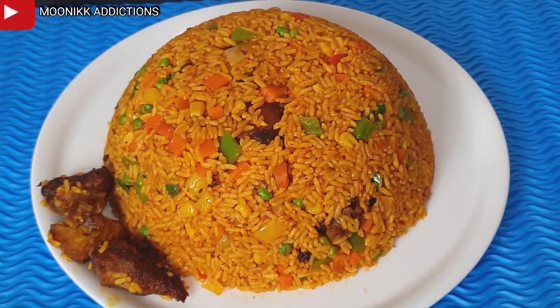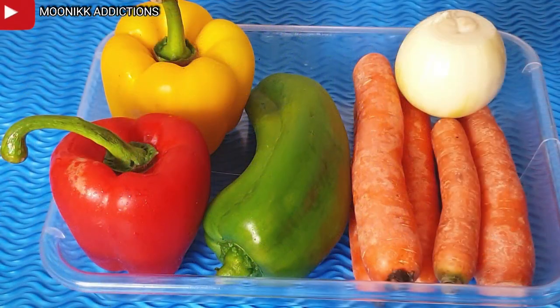So guys, in this video, I'm going to be showing you all how I prepare this healthy, delicious, beautiful Cameroon jollof rice. Okay, let's get started. These are the ingredients that I will be using.